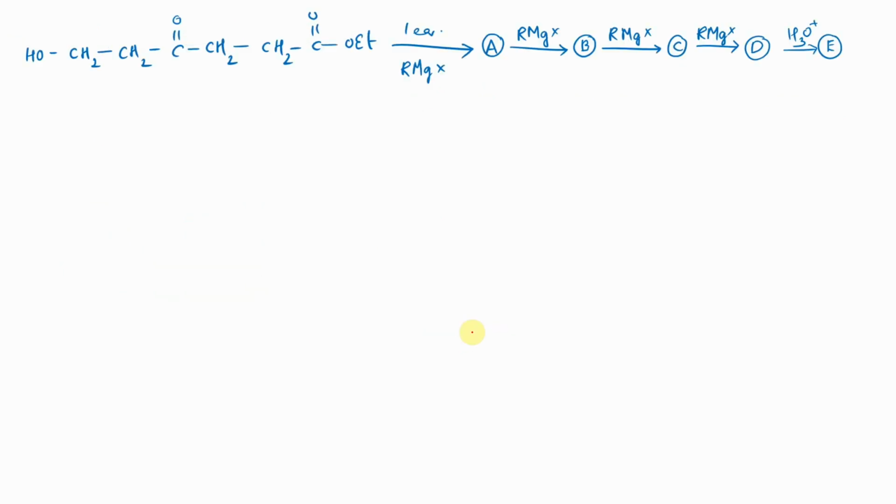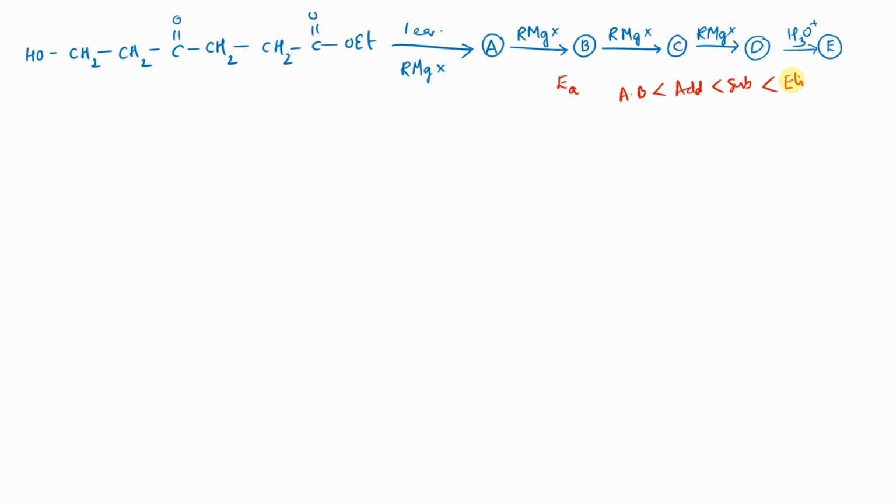Okay, so next is a very important type of reaction which was asked in a previous year question. Here in this particular question they are asking us to react the given substrate with Grignard reagent in a single equivalence. Before starting this reaction, to simplify, we first need to remember a point: the energy of activation required for the reaction is in the order of acid-base reaction first, which requires less energy of activation, then addition reaction, then substitution reaction, and then elimination reaction.